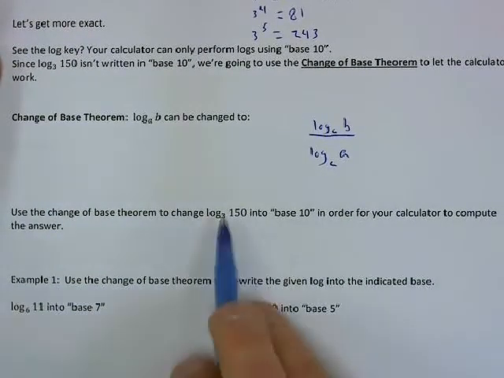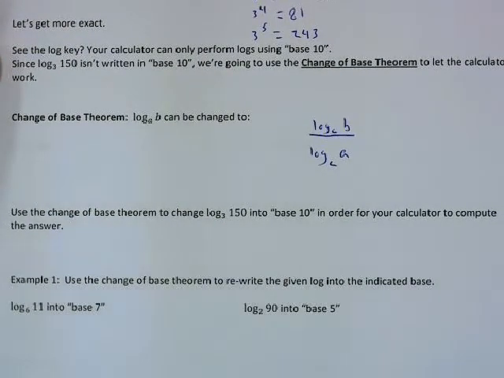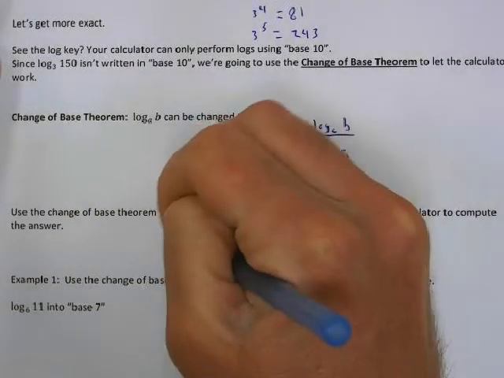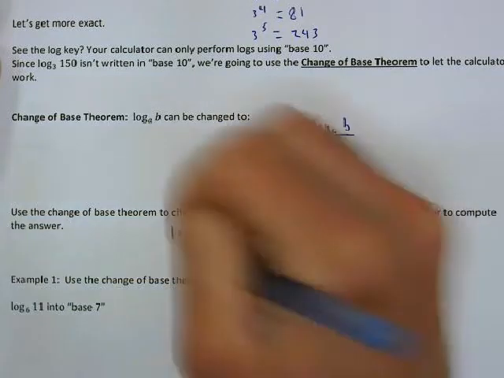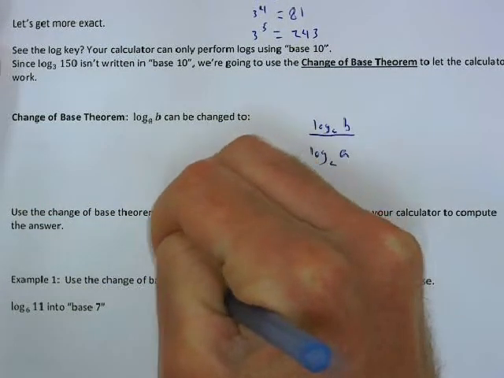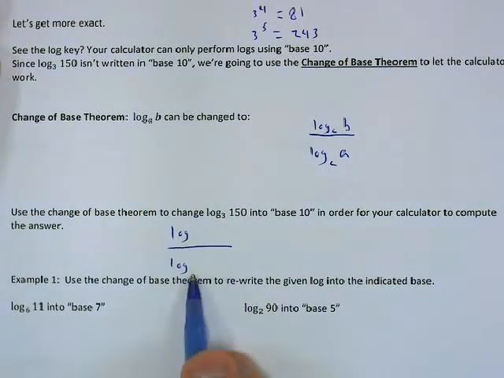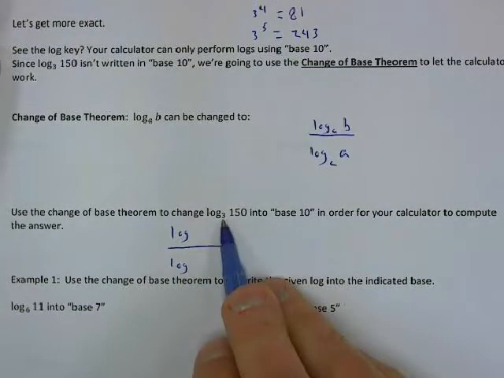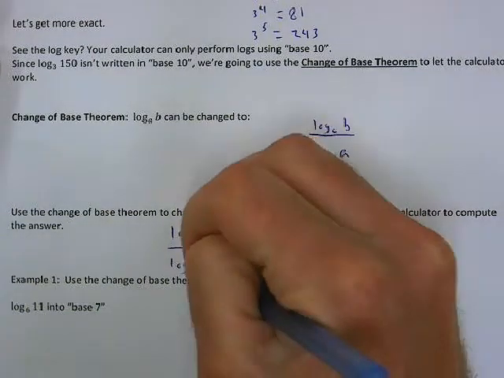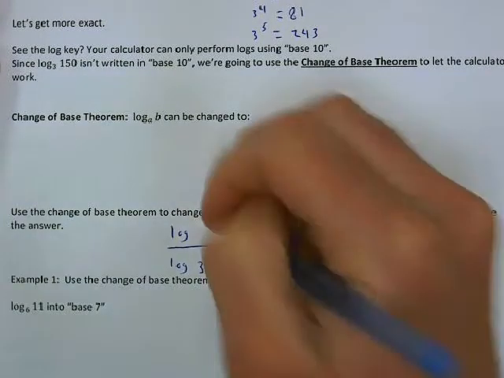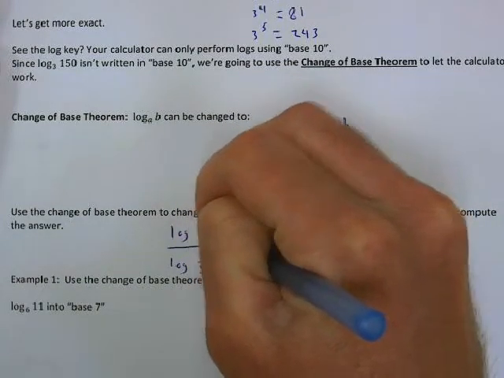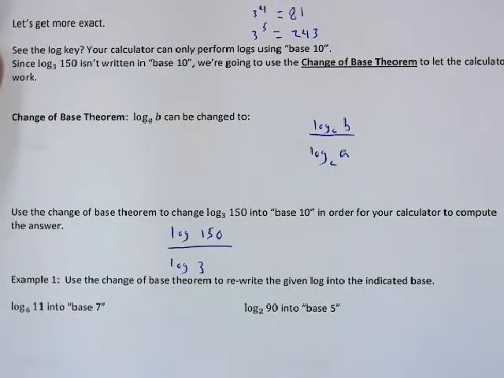Okay, so back to our original problem here. If we have the log of 150 base 3, how can we rewrite that so that we can punch it in a calculator? Well, again, I want to write it as a log over a log. And if we're choosing base 10, then I don't need to write a base, so that's good. And then my base stays in the basement down low, so log of 3 goes on bottom, and the log of the thing on top goes on top. So I can rewrite that as the log of 150, which is just a number, divided by the log of 3, which is a number, and our calculator can work that out for us.